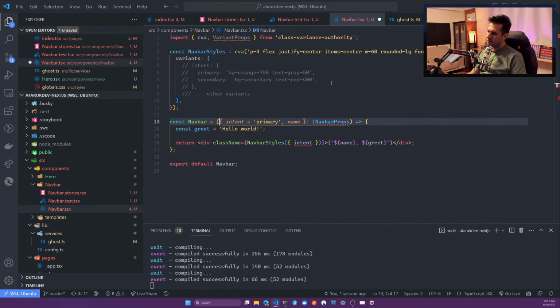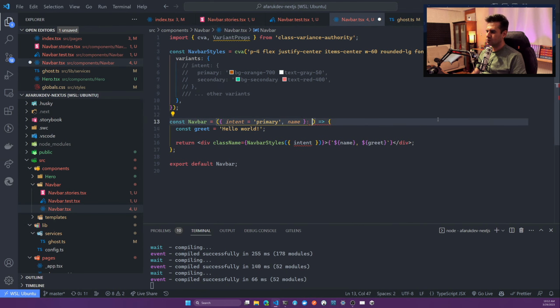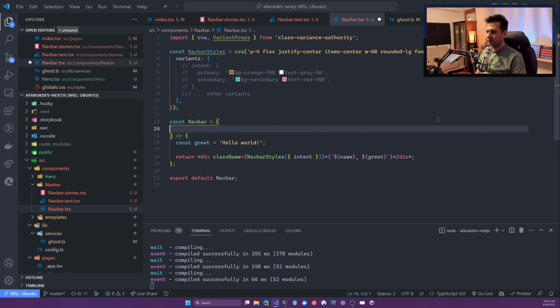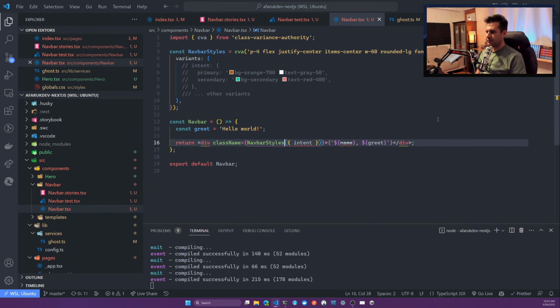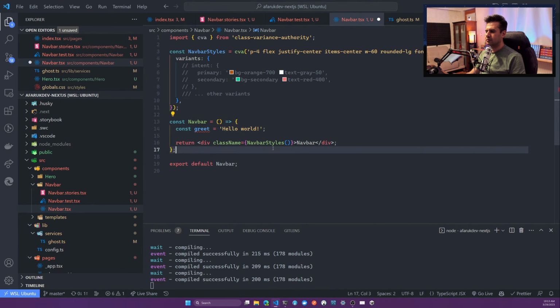Now, not on the nav bar, but I will just make this working. Let's keep it really simple for now.